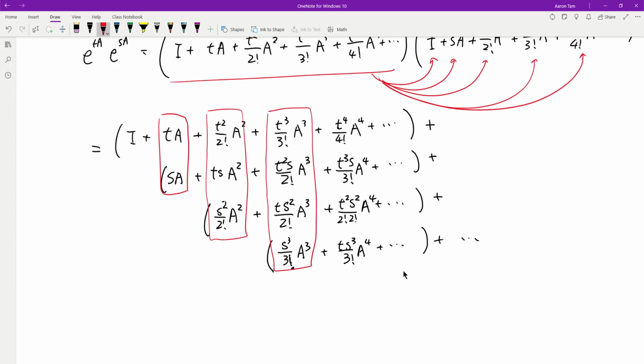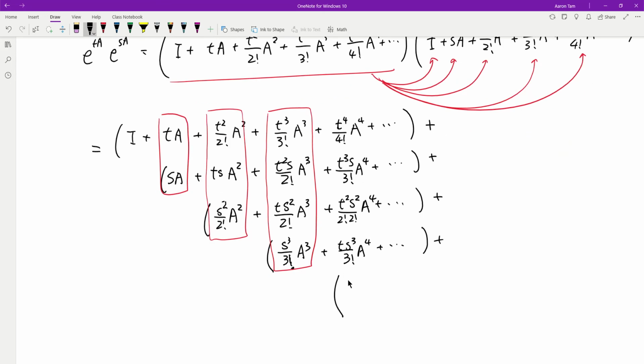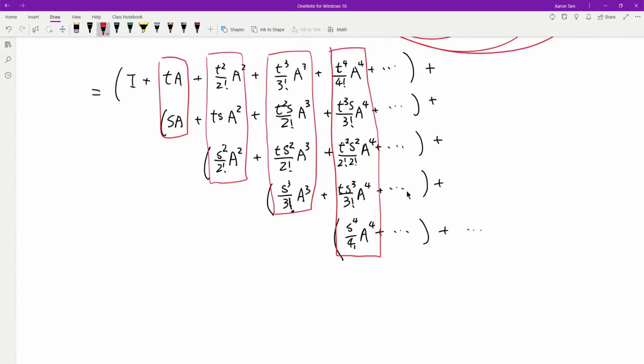Okay, this one I'm going to have to actually write one more term for, because otherwise we can't combine them properly. So we'll just do one more term. That will be this times the fourth term, so it will be s to the fourth over 4 factorial a to the fourth plus dot dot dot. So now I can properly box in, because the next sum would not have an a to the fourth term anymore. So now the question is, what do these combine to?